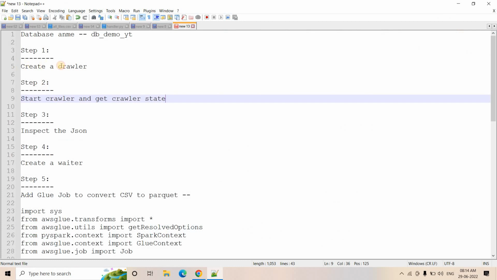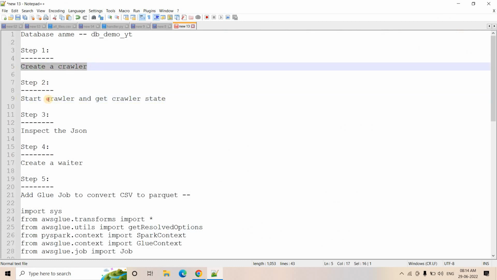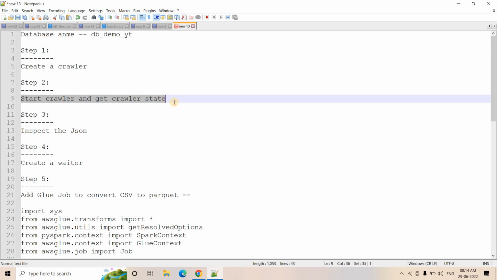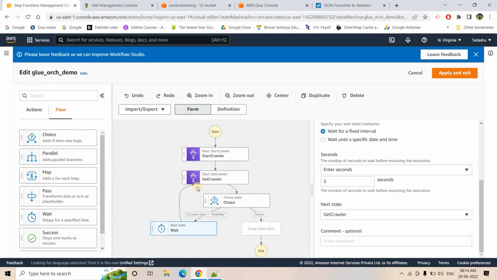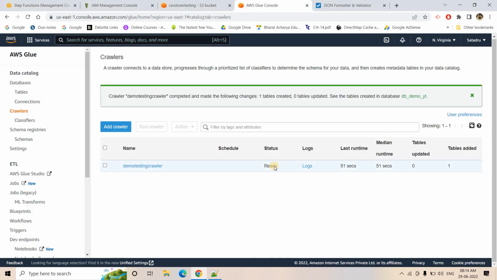Okay, that's what I have written in the steps also, which I'll be sharing. First step is create a crawler, then step 2 is start crawler and get the crawler state. These two you just add. Now if you want to proceed further to create a poller, then you need to understand how the output of getCrawler API you are getting. Okay, that's why we will do just up to step 2 and we will try to run it and we will see how it is working. And then based on the outcome of this step 2, we can inspect the JSON, and based on that we have created a waiter. Okay, this component is nothing but called waiter component. So basically, as you can see now here, our crawler is ready.